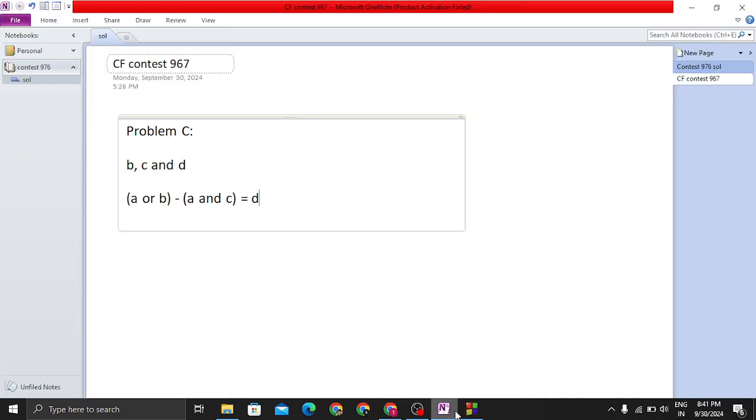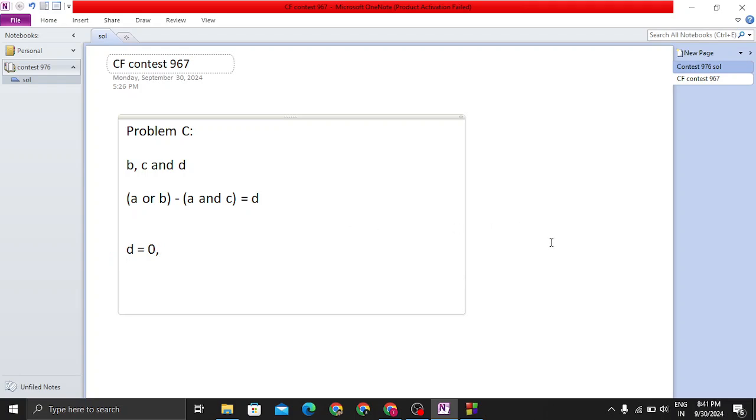Now instead of thinking of a, b, c, d in the simple decimal number system, we will think of them as simple bits. Let's consider that the values of a, b, c, d are single bits, either 0 or 1. Consider that at some point you want d to be 0. This is what your requirement is. So I will write down some cases here.